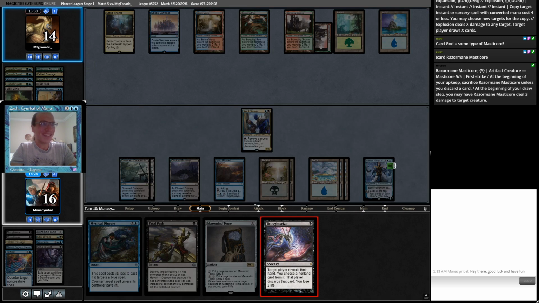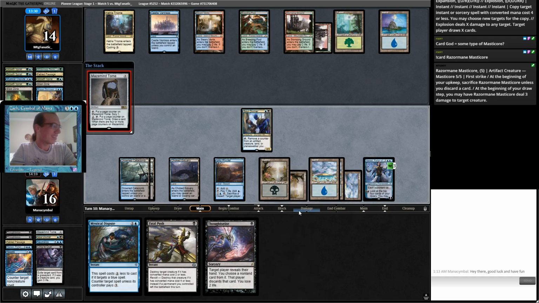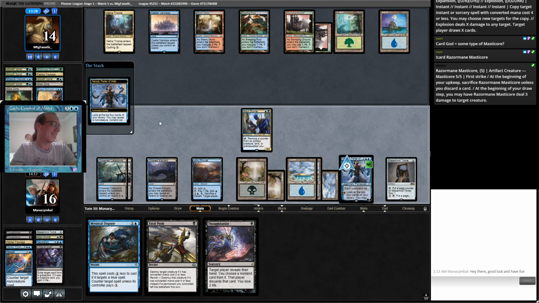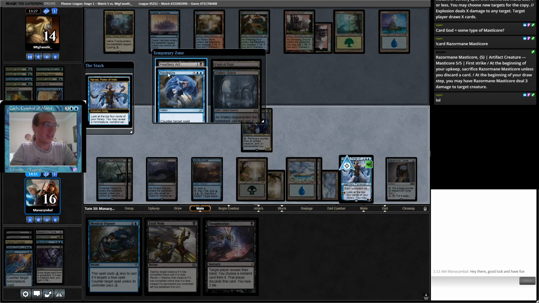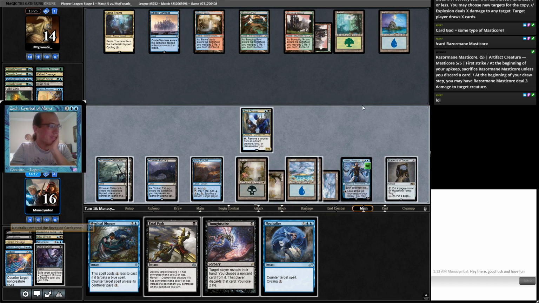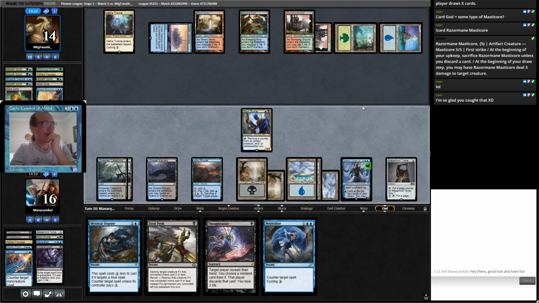Oh, it keeps getting worse. What are they gonna do? Oh, they're gonna fork it. Okay, I don't want them to fork it. Razor Main Masticore, sure. Okay. Yeah, Neutralize seems good. Alright. We Gucci. We even have that Fatal Push you had me leave in. Everything's coming up Millhouse.